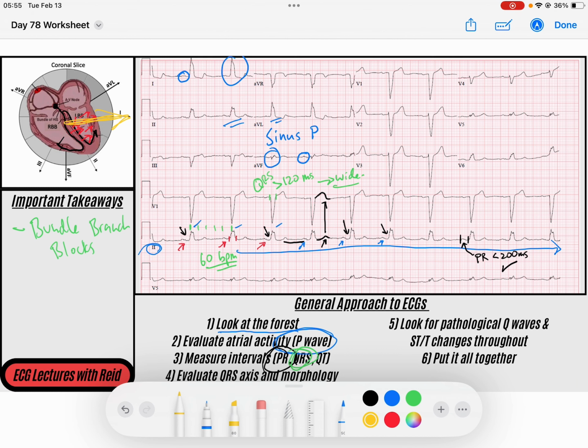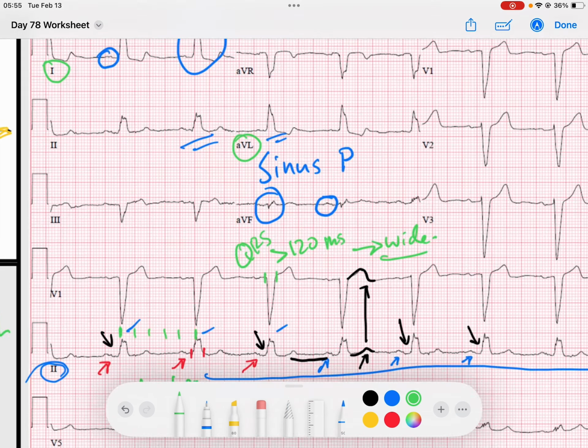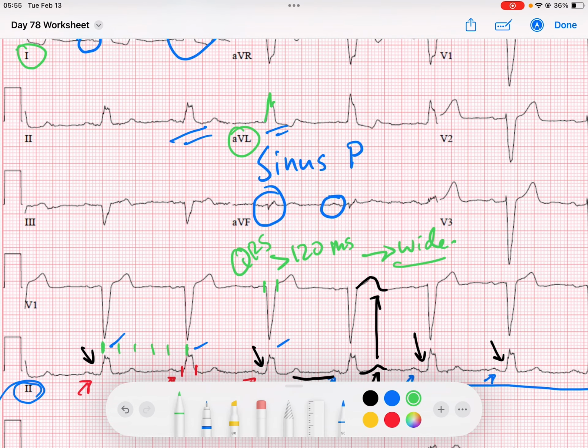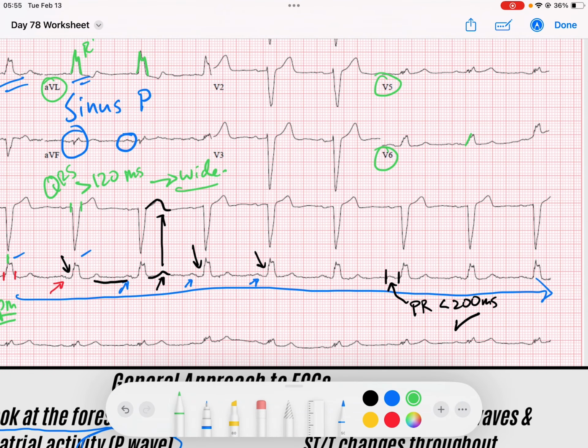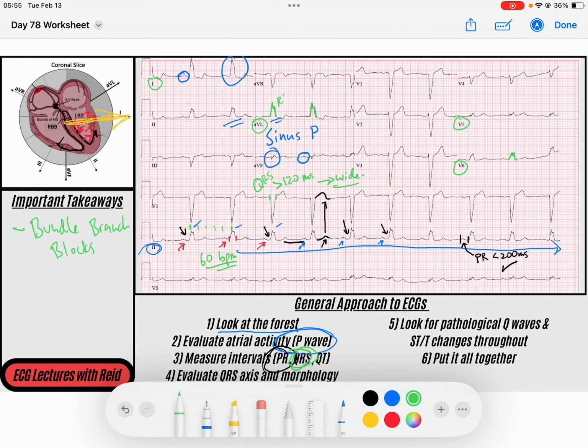And what you do notice is when I look at those lateral leads, my lateral leads are leads V6, V5, V1, and AVL. What you'll notice is that we've got this kind of slurring force that comes back. And so that's kind of a little bit of an R prime type of morphology. We see that here in V6 as well, where you get slur. It takes a little bit of time for that QRS to return back to its baseline. And that's very, very classic for a left bundle branch block, because we're having late forces in the lateral leads, which is what the left bundle supplies.